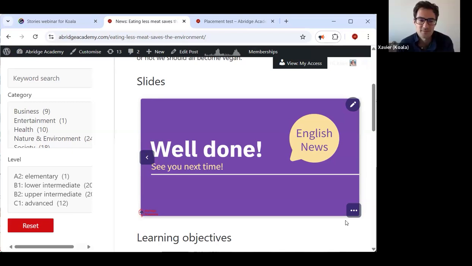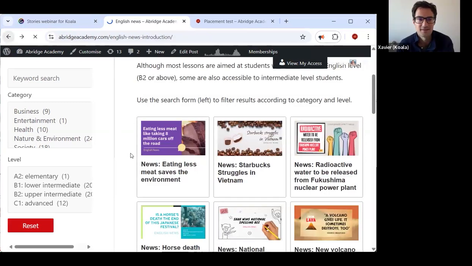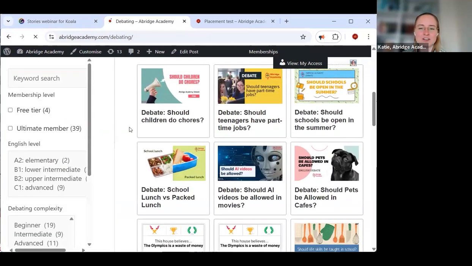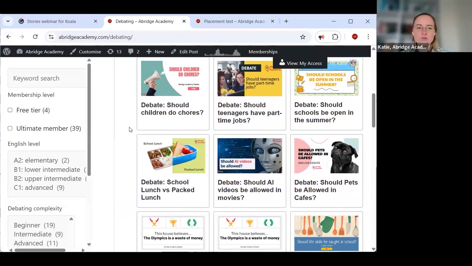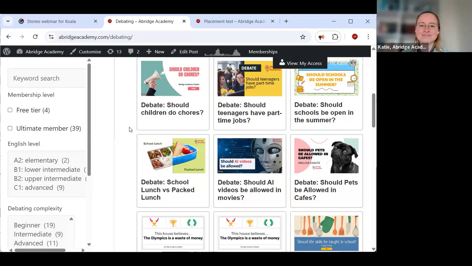I love the debate topics. We actually have a whole course dedicated just to debating, which is even more debating focused. Loads of debate topics. I love debating as well, and again, that's very much a group class kind of topic. My students have a lot of fun with the debates and the news articles. And you're right, it teaches them how to listen as well, and teaches logic and respect and lots of soft skills, not just reading and writing.